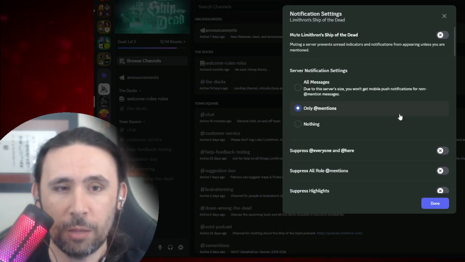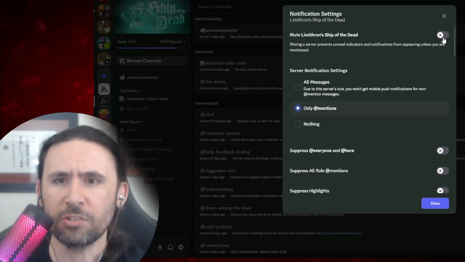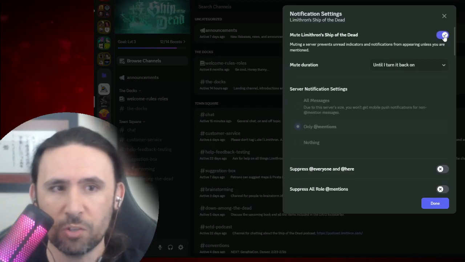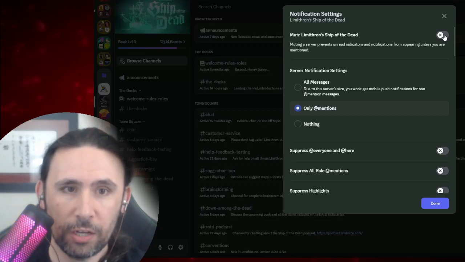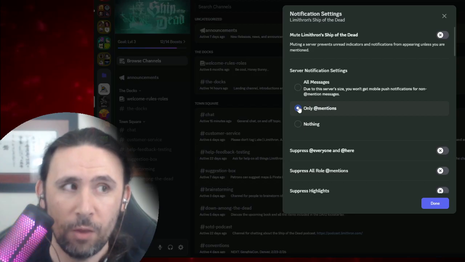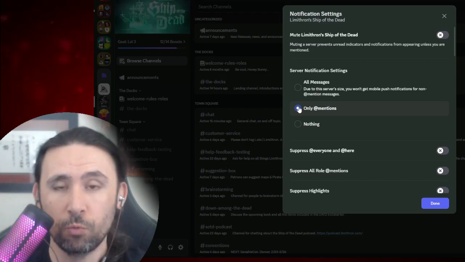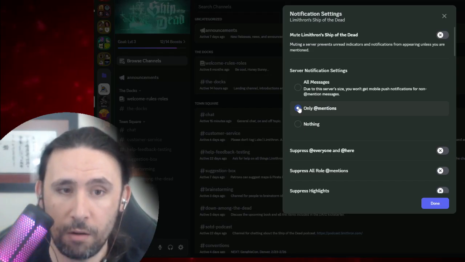Next, the question becomes, do you want to mute or not mute that server as a whole? So once again, is this a server that you're going to check in on, or you only want certain bits of information? Then you can just mute the whole thing. You don't have to worry about it anymore. Otherwise, you're going to want to leave it on. But if you leave it on, you're going to keep getting notifications, right? Well, that's only if you have all messages turned on. If you switch it to only @mentions, then you only get mentions or alerts when you are mentioned. And most people are pretty good about doing this, and they'll have specific roles in the server, so that way you only get mentions for the things that you actually care about.